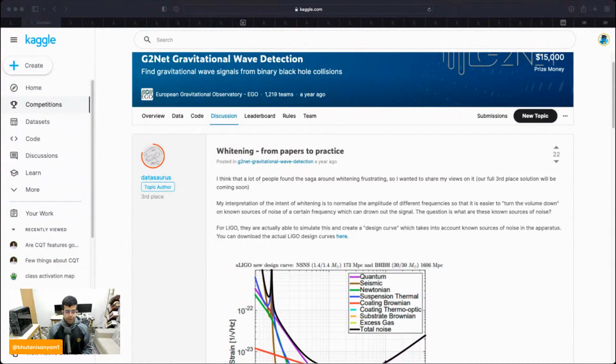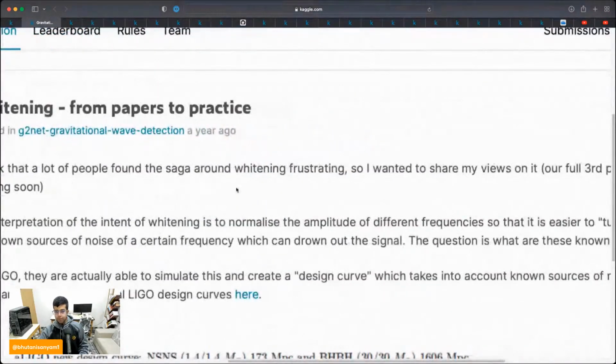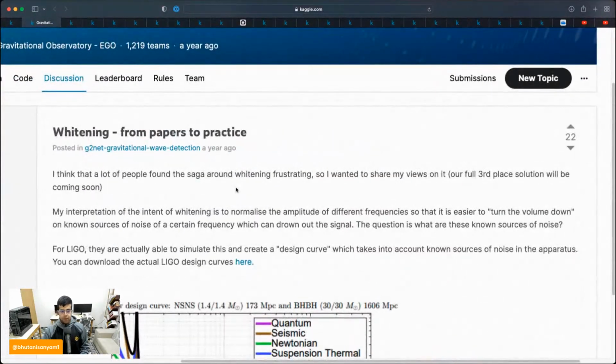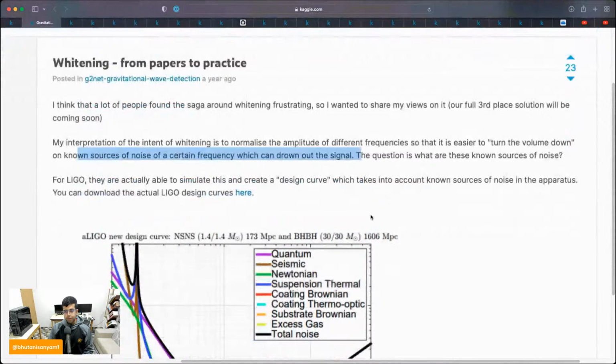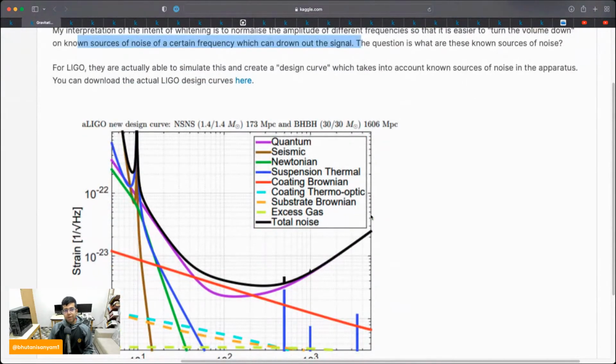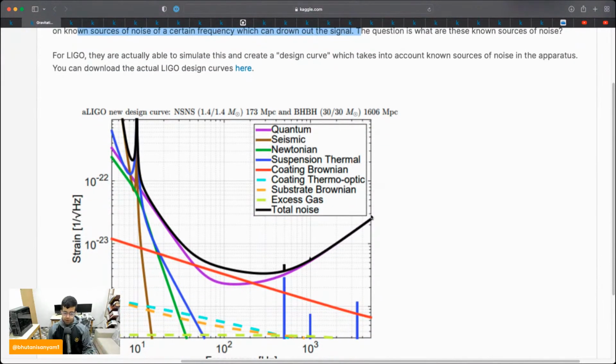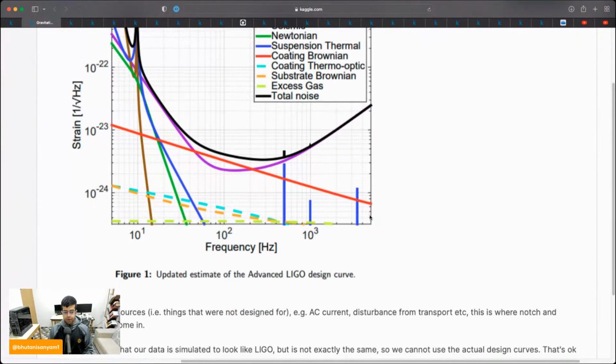There was a lot of discussion around whitening as well. So I believe only the third place team made it work. His interpretation, Anjum writes, his interpretation of the whitening is to normalize the amplitude of different frequencies. So it's like turning the volume down on known sources of noise of a certain frequency, which can drown out the signal. So he plotted all of these different waves. He shares a plot of them that showcase the noise.